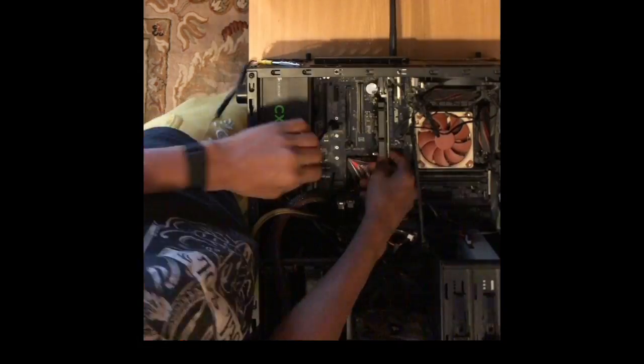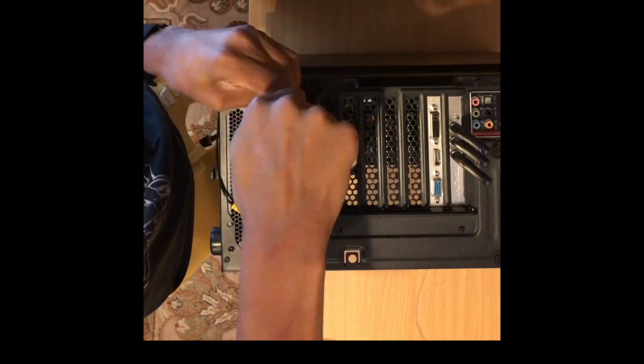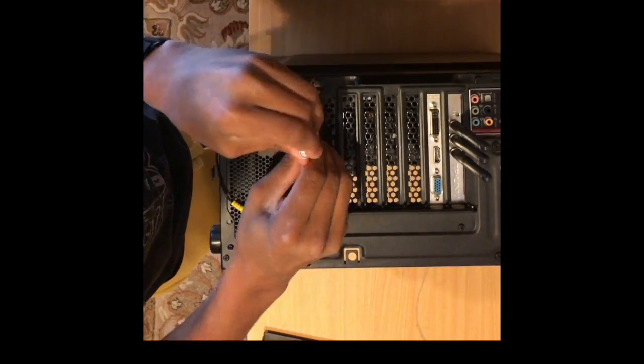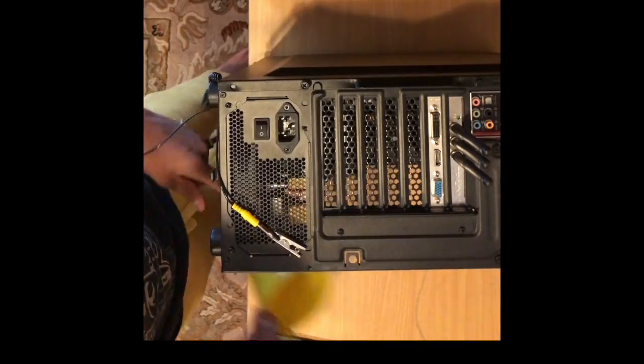The PSU is the power supply unit. This converts AC electricity that comes from the wall, or alternating current, to DC, which is direct current, and supplies it in the correct amounts to each component.